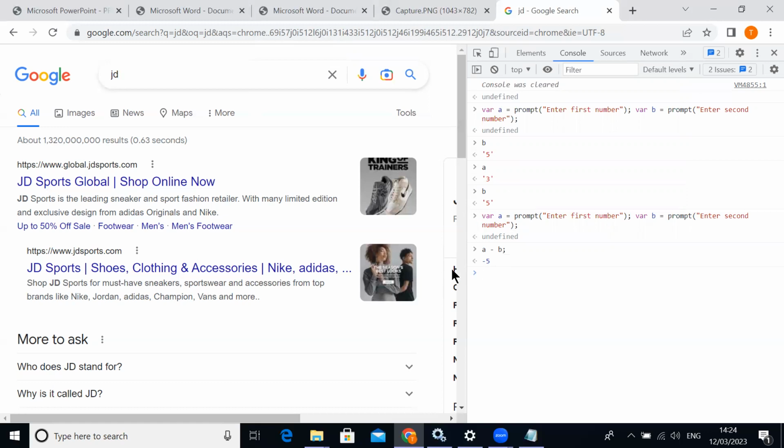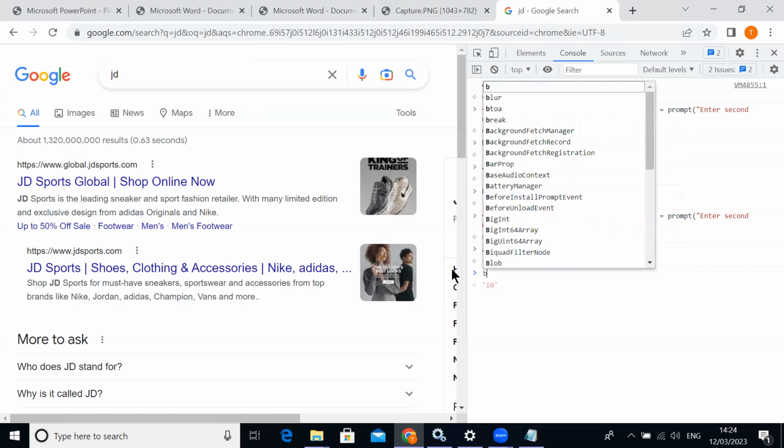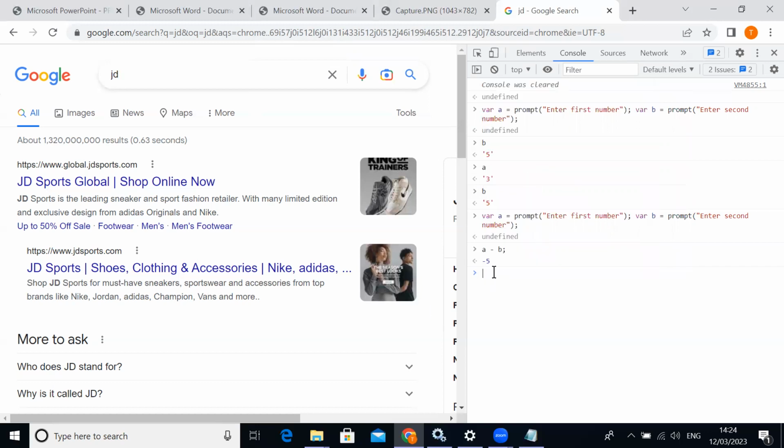Let's check the content. Okay, there's 5 inside A. Let's check B. Okay, there's 10 inside B. So the user entered 5 inside A and 10 inside B, and 5 minus 10 is -5. You get it?